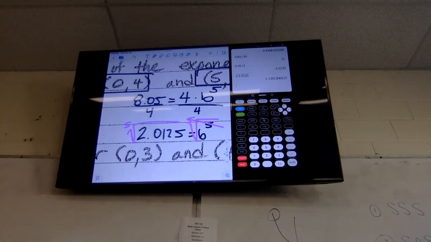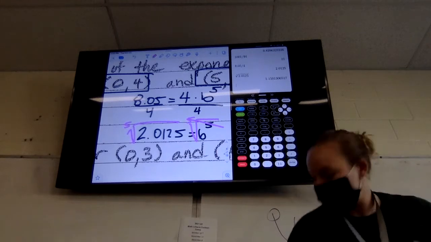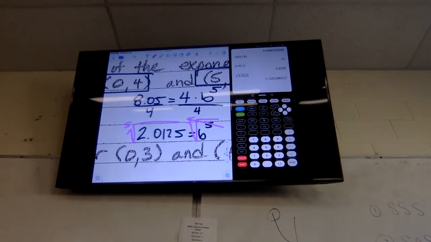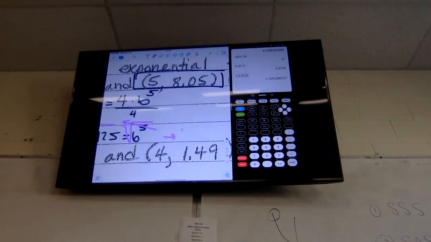Yep. So I want you to try this because I want to be able to help you. Some of your calculators, you need to press 5 before you press math. Some of you guys need to press math first. There's a lot of options here. So go ahead and pull your calculator out. I'm going to walk around and make sure that you got it. And here, let me write my answer down before I walk away. B equals 1.15.